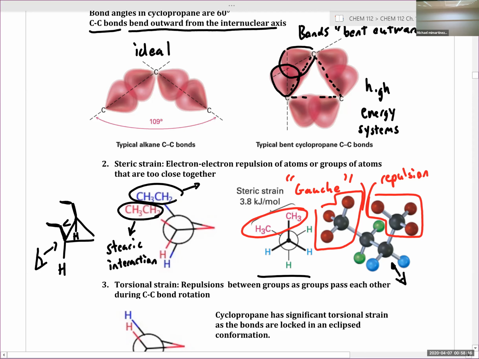Now, what's really interesting is for cyclopropane, let's really put our thinking caps on here. What do we notice is really special about the relationship between our ethyl groups? There's a special term that we use to describe the angle between these two ethyl groups. What do we call it when the angle between our substituents is 0 degrees? What do we call that conformation? Yep, I see a lot of eclipsed. And this is really important to understand why substituted cyclopropanes are so unstable.